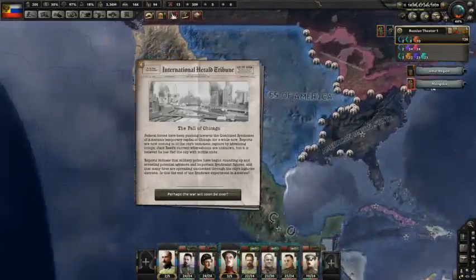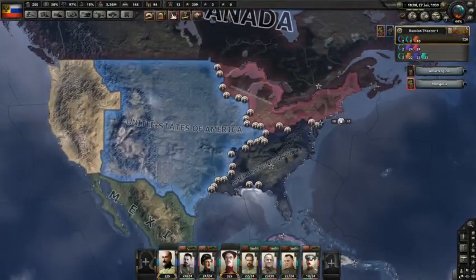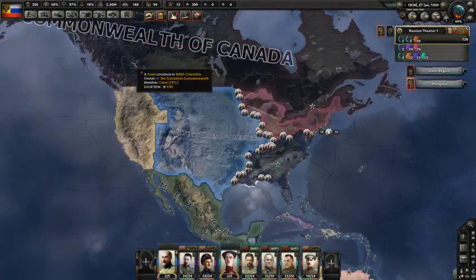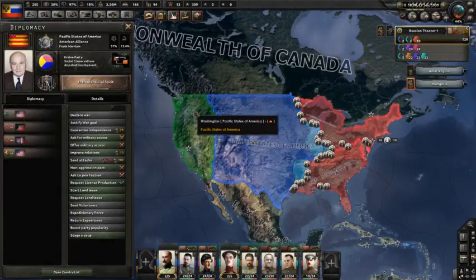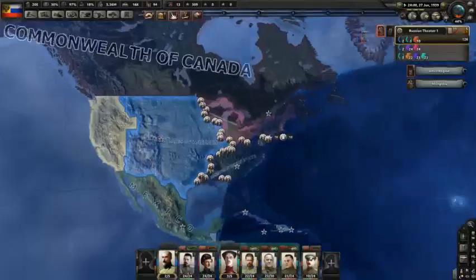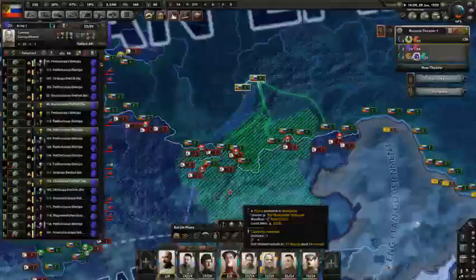Fall of Chicago, because I want to show you something. The American Civil War that we have going on in the States is still happening, all the way in 1939. It started in basically late 1936, early 1937, so it's more than a little bit insane that this war is still going on. The Pacific states over here are actually allied with the US, fortunately, so they have at least a snowball's chance in hell of winning. So that's good for them.